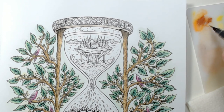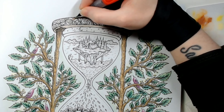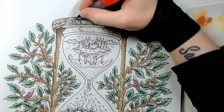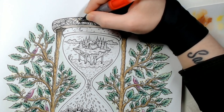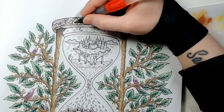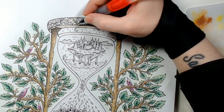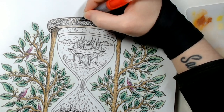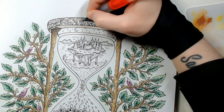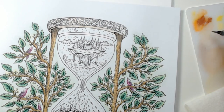What I like about the Neo2's as a base is that if you get some in the leaves or something, you can just go over it with pencil and you can't really see it. Like so. I don't think I can zoom in anymore without it being all fuzzy. So I'm just going in these little in-betweens.